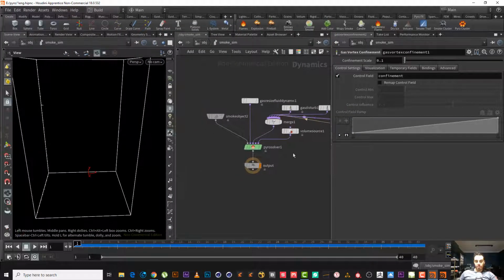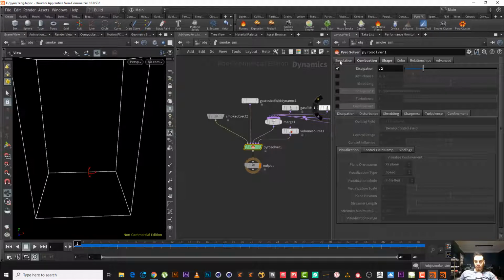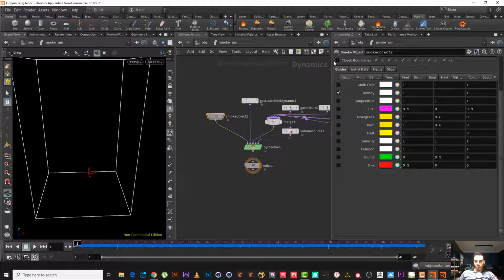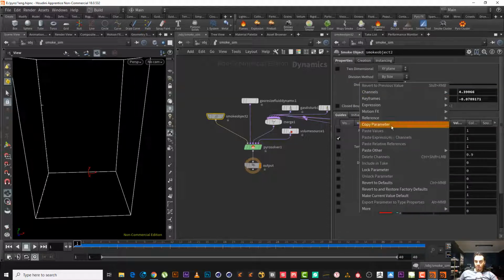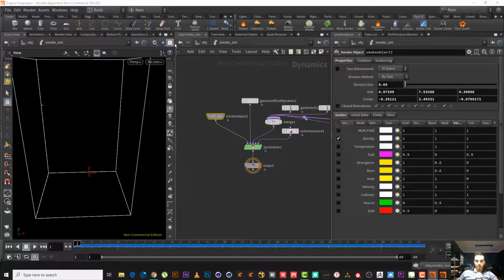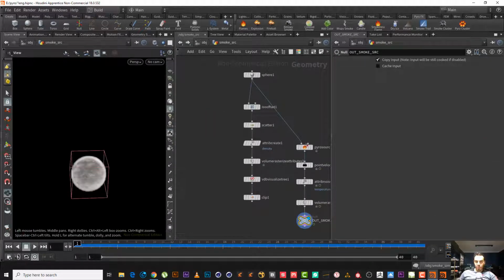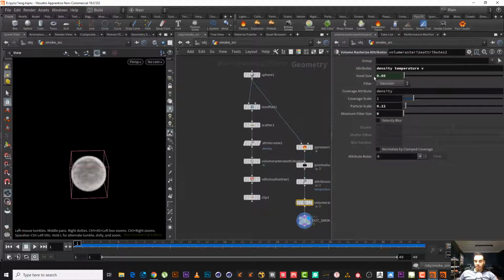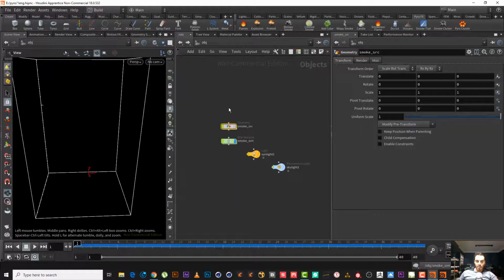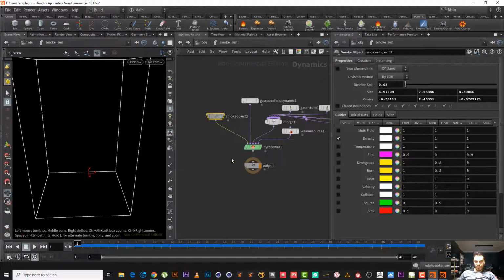And also I want to say that we can increase the resolution, of course, by increasing this number. I will copy this parameter and paste it here. Yeah, I think I did it in the previous lesson, right?